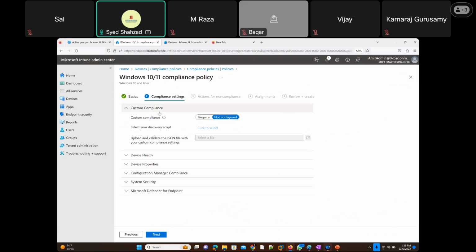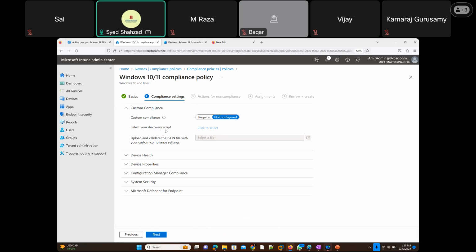First of all, it says custom compliance, which is either require or not configured. So what is custom compliance? It says here, when enabled, devices must be compliant according to custom rules defined in a JSON file, based on custom data returned from a discovery PowerShell script. So you can put through a script that says the firewall should be on, the private profile should be, suppose, off, the domain profile should be on, and the public profile should be on.